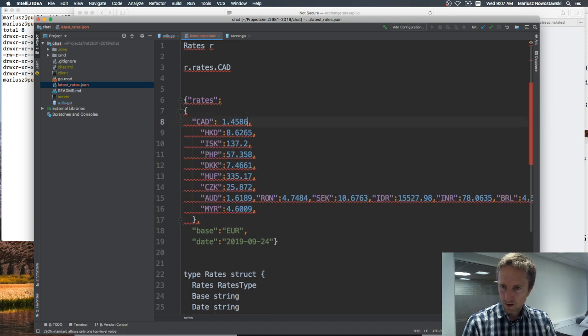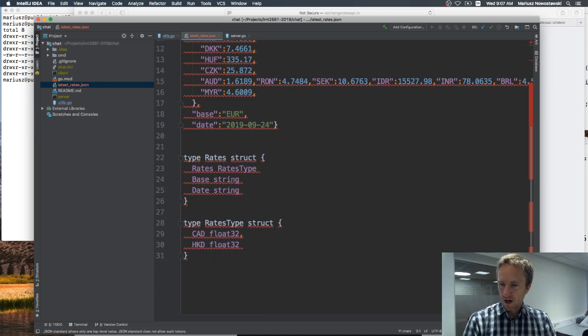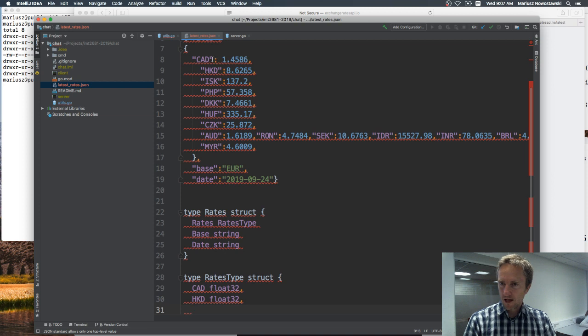If you were to have these full parsing capabilities, you would have to have this struct with all the fields listed by hand, right? So CAD, HKD, ISK, PHP, DKK, and so on. You would have to do all of this by hand.